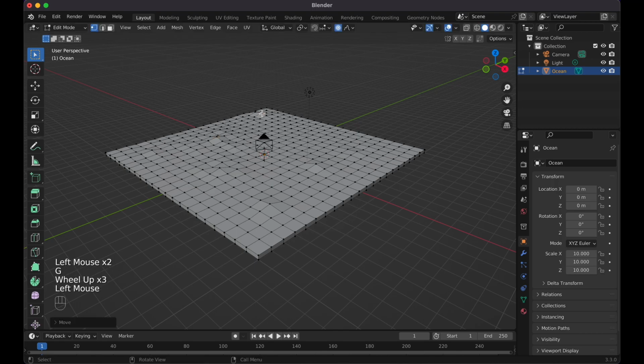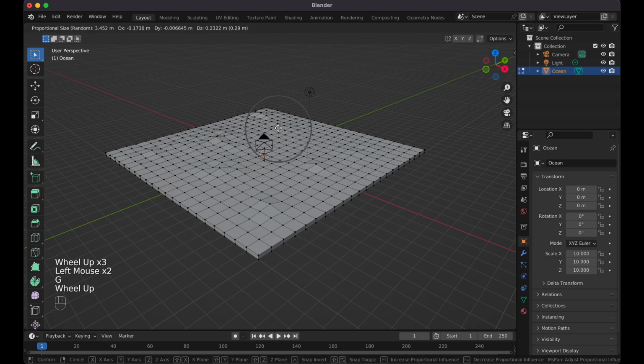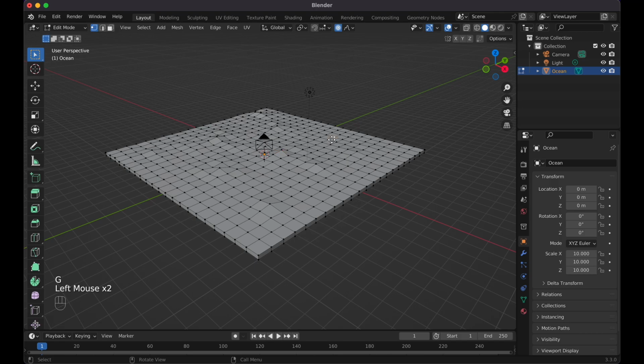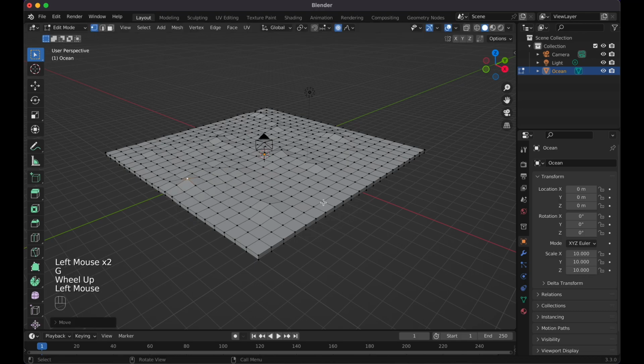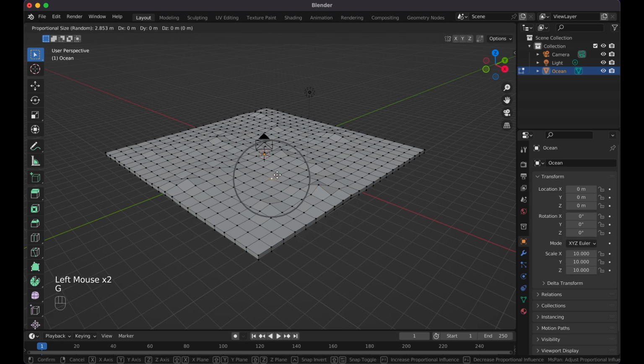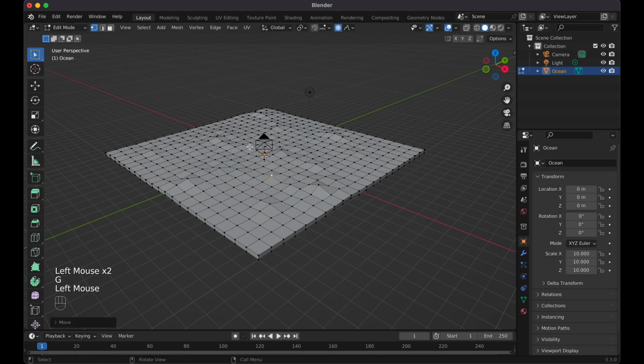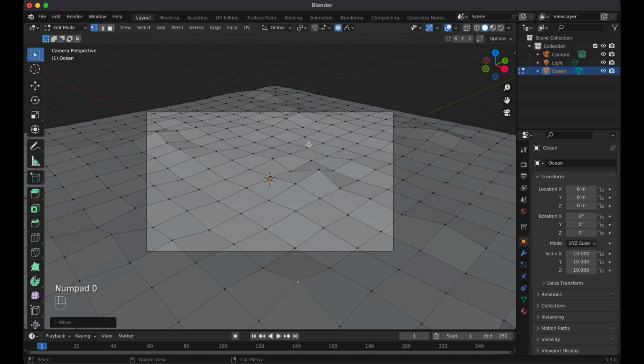And for the most part, it doesn't have to be too much, but just enough to where you can notice there's some sort of difference in the actual mesh. So simply G, scroll it up, and do this a few more times until you're happy with what you got. And for the most part, the majority of the view is going to be in the camera view, so really this is where you're going to see everything.